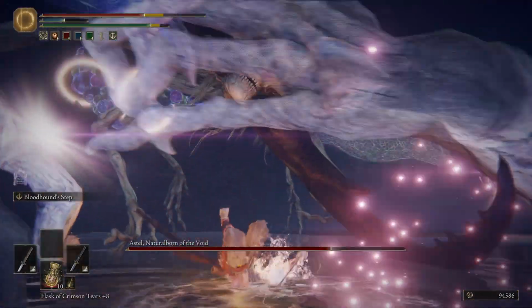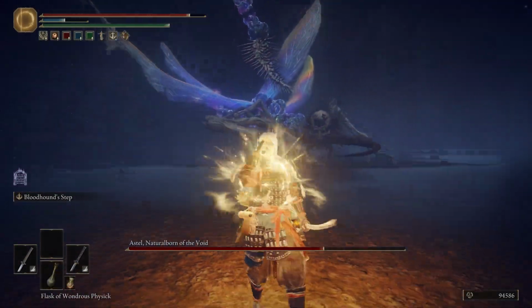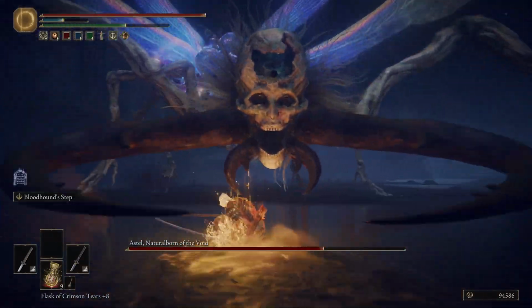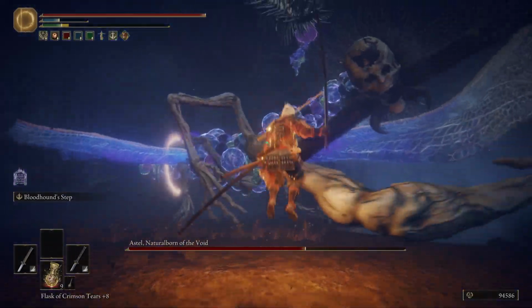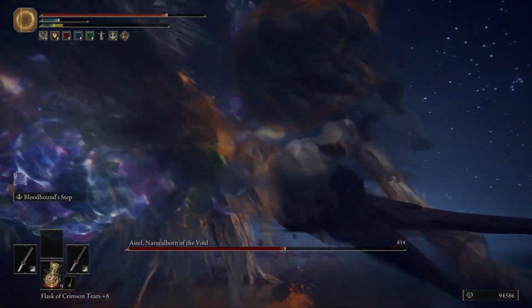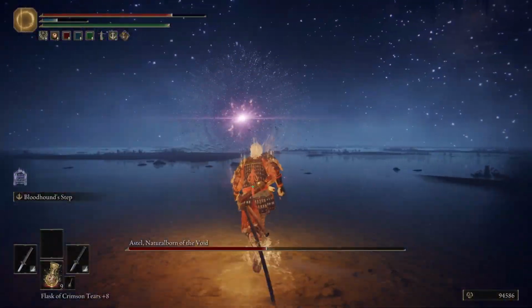Oh, we gotta dodge that. Oh my god. Alright. It's doing its tail attack. Got us with the bite attack, but not too bad. It's gonna teleport away, so we're gonna Bloodhound Step away as it teleports.